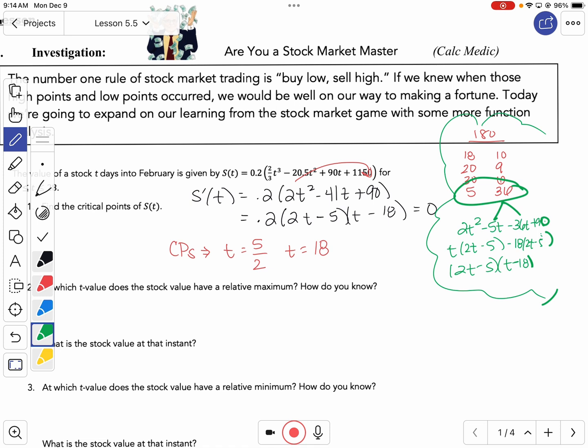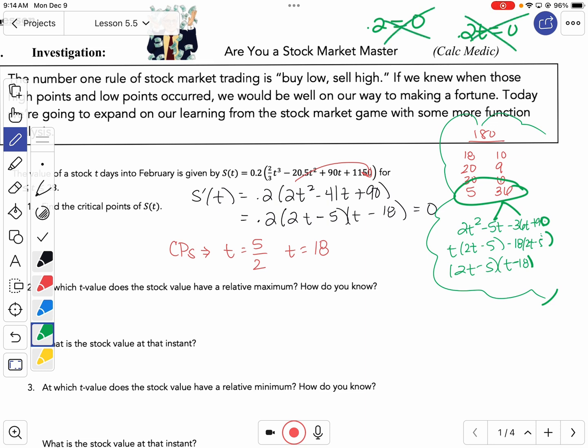So why is it not at 0? Because 0.2 doesn't have a t next to it. It's just a coefficient. The zero product property says you set every factor equal to 0, but 0.2 does not equal 0. If it was 0.2t, then it would be 0. Good question. Sometimes there are so many numbers, it's hard to remember what does what.